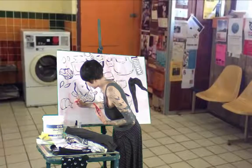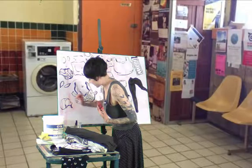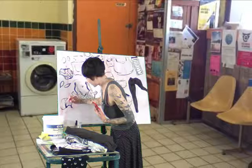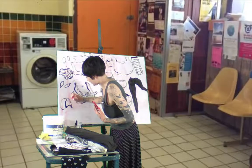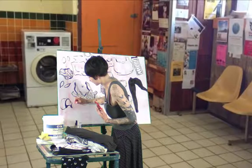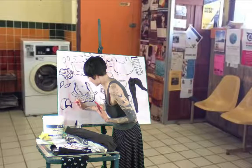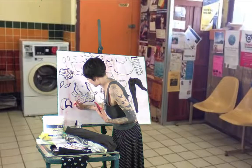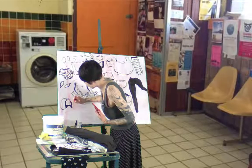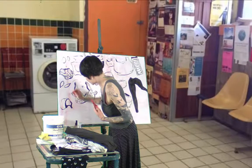So there's the front. Can you see what I'm doing? It might be hard to see. I'm trying to indicate the shading or the shadow, and there's the thong part that's sort of flowing free. It's not on the man yet, so that's why it looks like that. It's at the laundromat. Let's do another view.